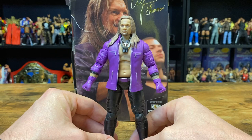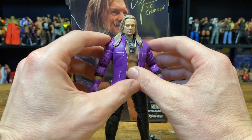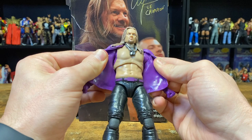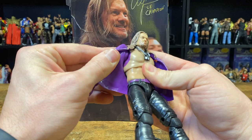The hair looks pretty nice — it flows down onto his shoulders very naturally and fits on the jacket very well. The jacket is removable; it is a soft rubber jacket and does come off if you want to take it off. However, the arms are just hard plastic, so you can't remove them. If you were to take off the torso part of the jacket, you would still have those jacket sleeves on his arms. And even inside the jacket, his oblique area is painted purple for whatever reason — not exactly sure why Jazwares did that, but it's there.